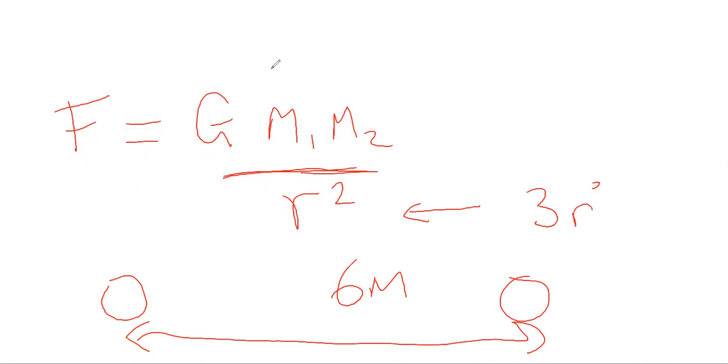So if we have to square that, we're going to get 9R. So whatever it was, it's going to be times 9 compared to whatever it was before. So tripling it is going to make it 9 times smaller, because this whole value here is going to end up 9 times a factor of 9 bigger than it was initially. Okay, hopefully that's cleared something up and not made it more confusing.